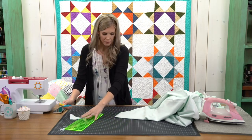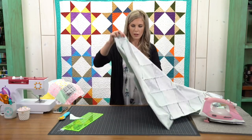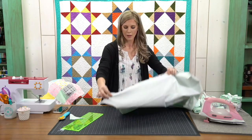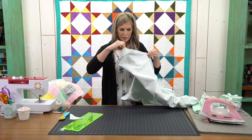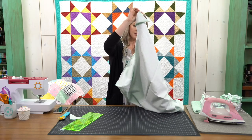So we are trimming that one. That leaves. Right, we're coming in close. One more. All right. We'll come in close. Just a second. All right. So we take and we fold our top and bottom. You want to make sure that's really lined up. Your seam lines are matched.